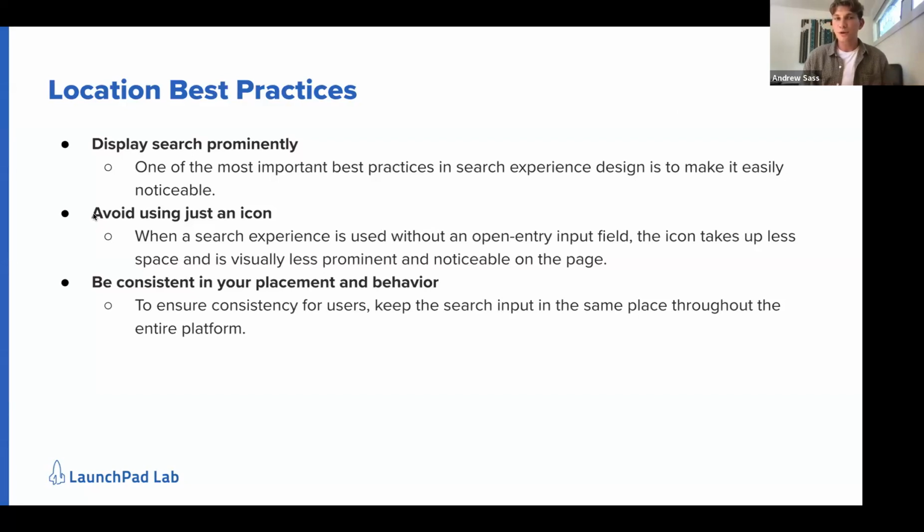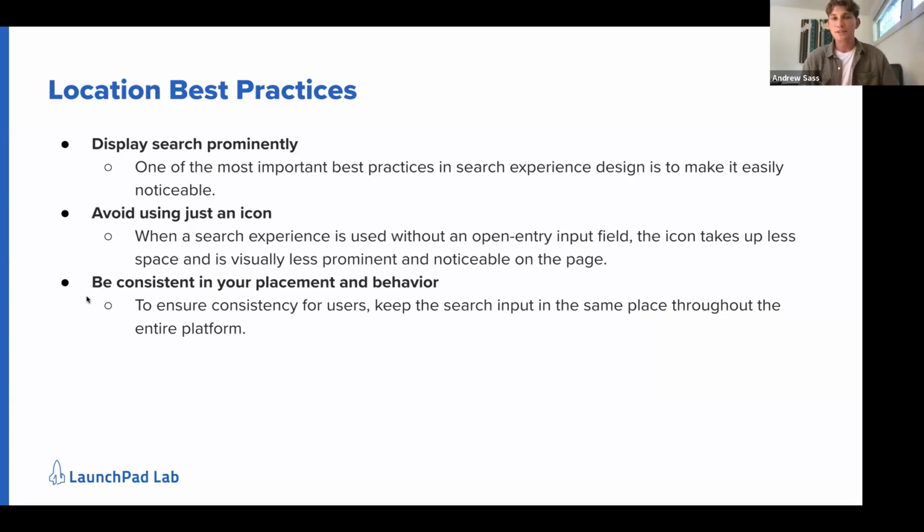Next one would be to avoid using just an icon. As I'll share in an example after this, users are expecting to see this, and if they're going to utilize it often, they're going to want to see a big input box and understand that it is an opportunity for them to utilize. Sometimes when it's hidden behind just an icon, it might get lost next to notifications and everything else in the navigation. So make sure that it's very clear for users to engage with.